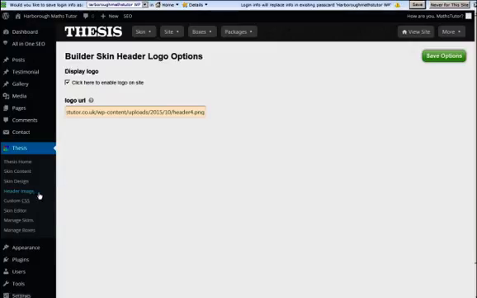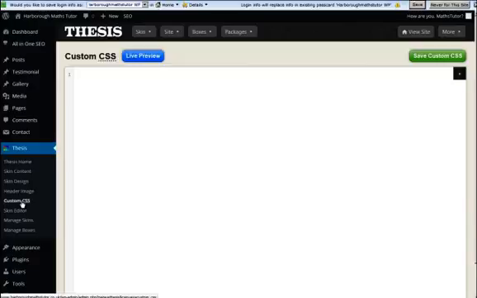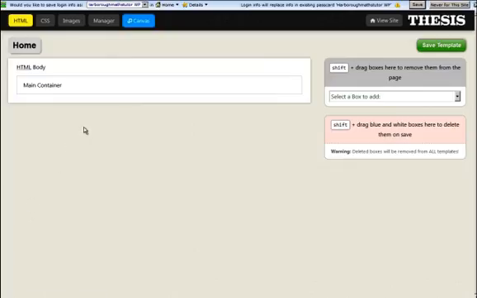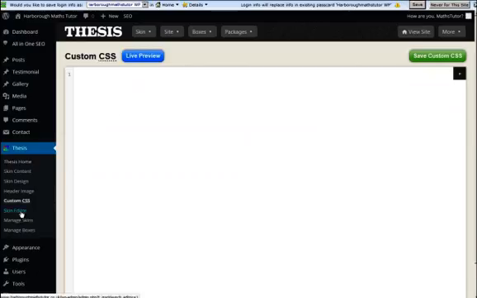So coming back here, we've got these different elements down here. Custom CSS, you very likely won't need this, but it gives you a lot of functionality. Skin editor, this is where you can click and drop the Lego elements of your website. You can add in certain sections to change the template of how your site works. I won't go into that here because it's ever so slightly more complex, and I'd rather make this short, but you can basically drag and drop in elements that you want to add into the page.